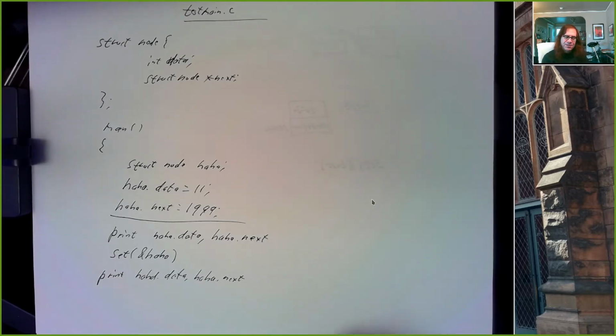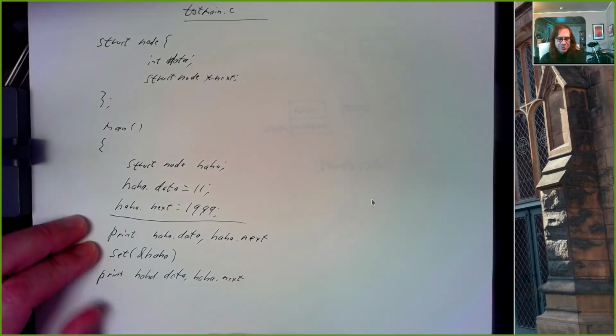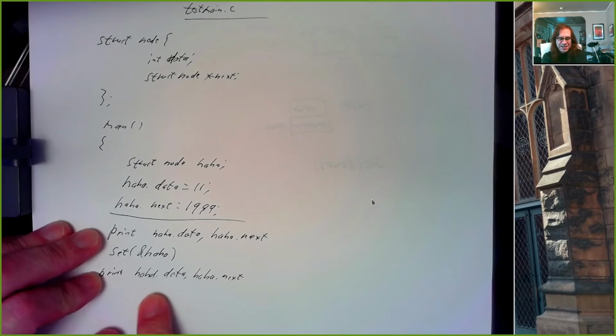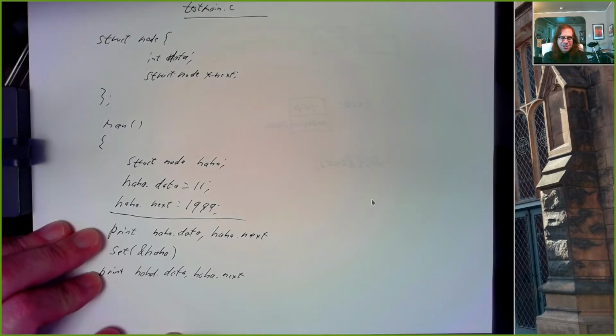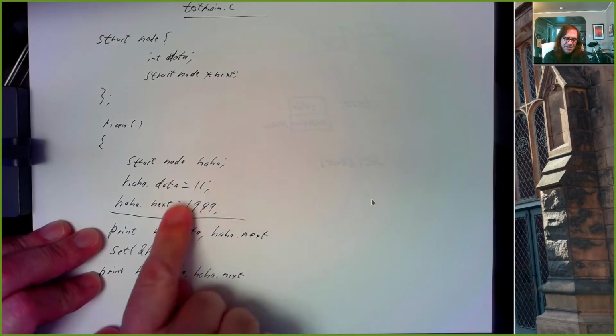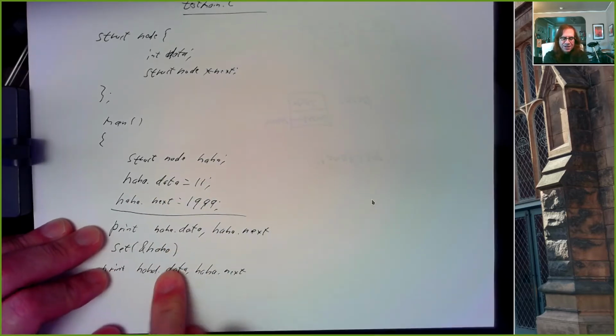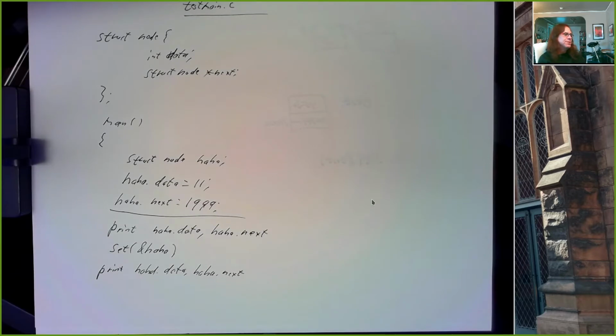So write your set function, write a main program like this, and do this a few times, right? Call set again, and haha.data should change from 22 to 44. Make yourself a few different variables, haha1, haha2, and set them up differently and call set on haha1, haha2, and then print out haha1 and haha2. And make sure that nothing is stepping on anything and so on and so forth. So you should really be exercising your code, be trying it out, throw a lot of different things at it, make it work. Convince yourself that this is good.